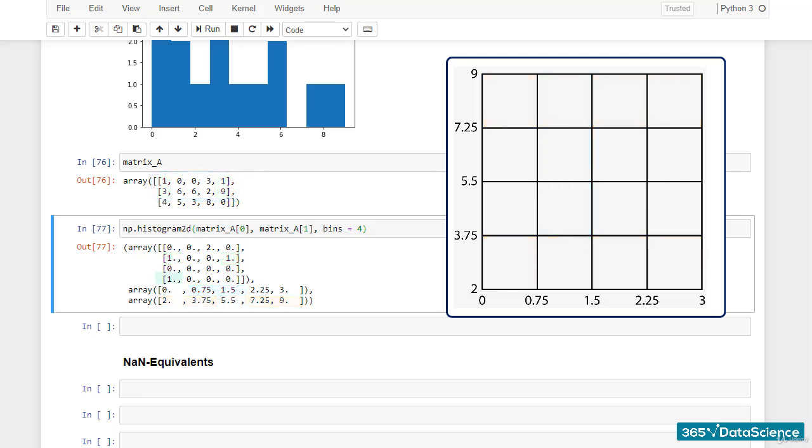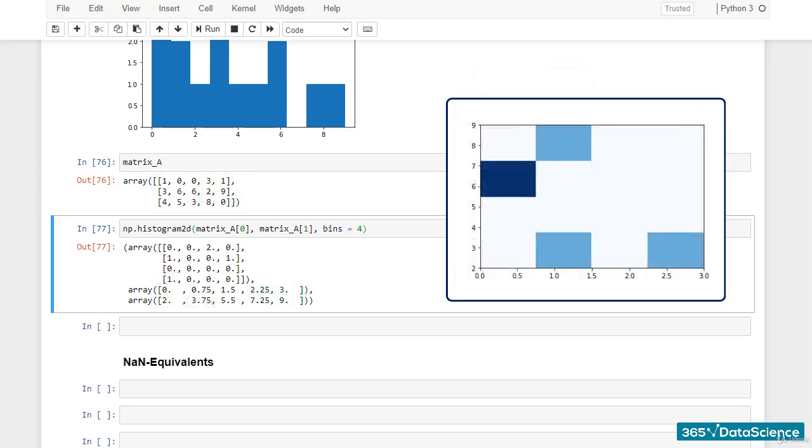The last place we see a 1 in the density matrix is the first column of the last row. This means the x-coordinate will fall in the last bin, while the y-coordinate in the first. Hence, it's a point with an x-coordinate between 2.25 and 3, and a y-coordinate between 2 and 3.75. Clearly, this is the 3, 2 point, which was also the only one left.